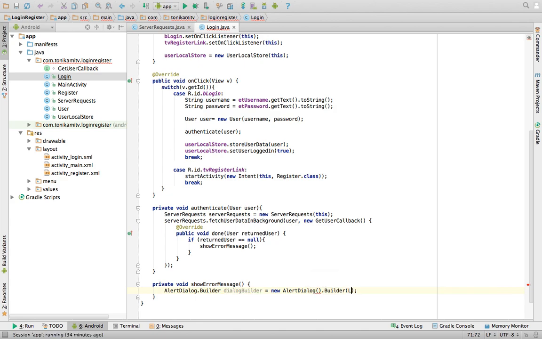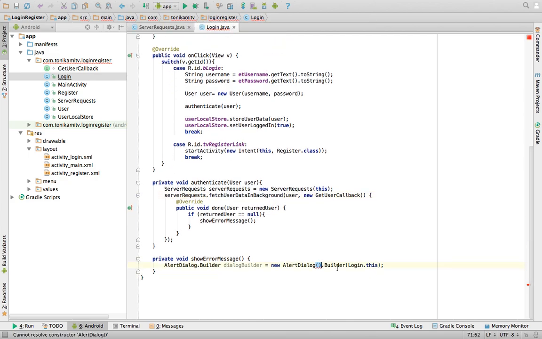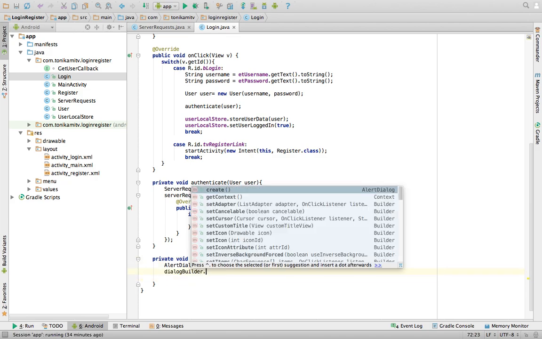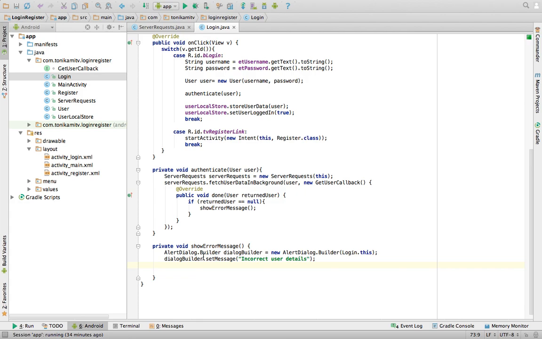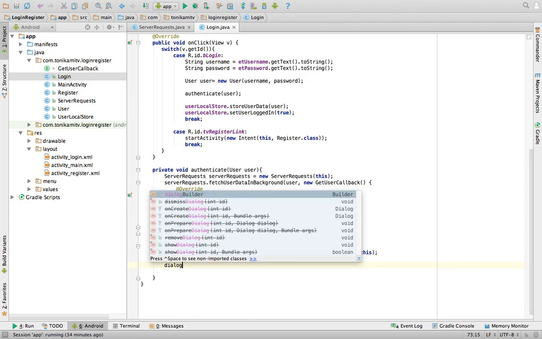And it needs our context, so we'll just give it that. Now we just need to set the message in the dialog. So we can set the message to incorrect user detail. So you guys can choose whatever you prefer to put here, but I'm just going to call it incorrect user detail. And we need to set a button for it.